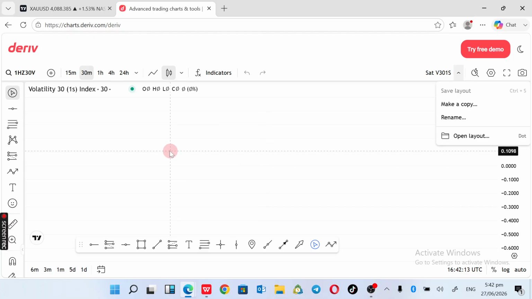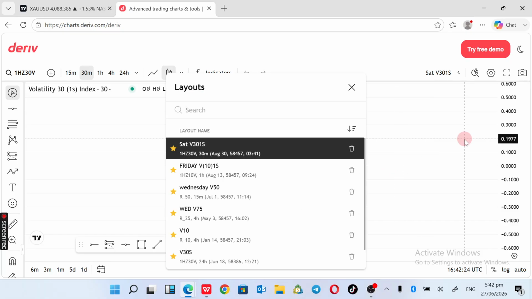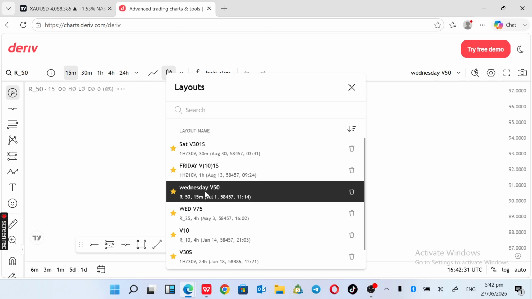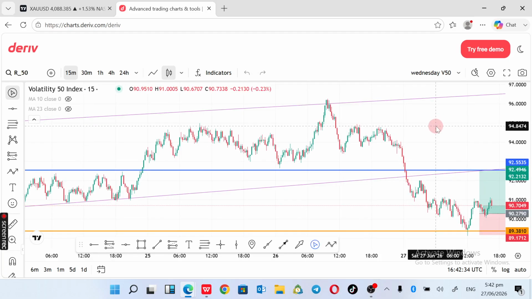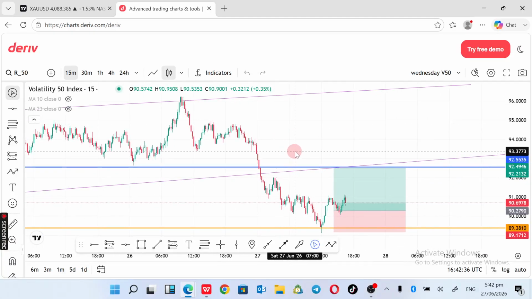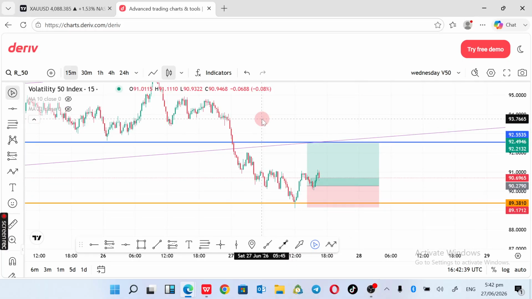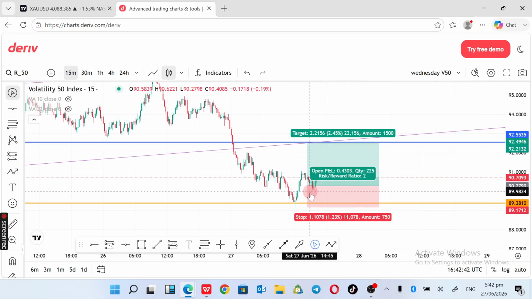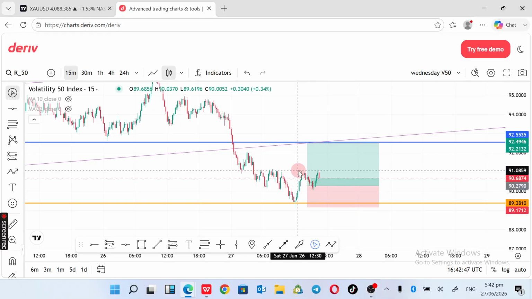Now let's look at another pair. We've just explained that we were expecting more of a sell on that level because on the higher time frame, it's telling us that it's a sell. Now let's check, let's use the one I have, V50. Let's look at V50. Now on this V50, I actually marked a trade early this morning. I'm actually on this trade already. As you can see, this trade has already moved with some, let me check.